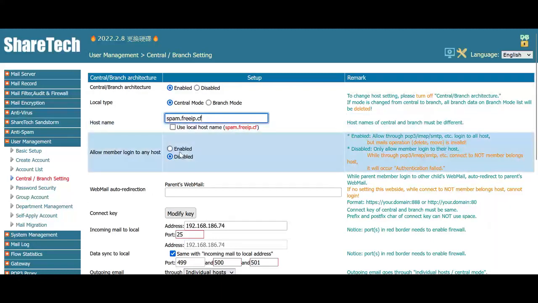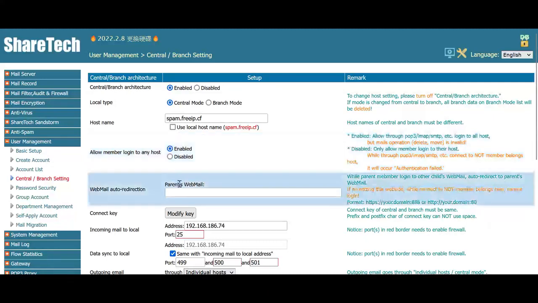Enable this if the admin allows users from branches to log into the old host. Set your parent's webmail link. Then when a parent member logs into another child's webmail link, it will redirect to the parent's webmail login page.